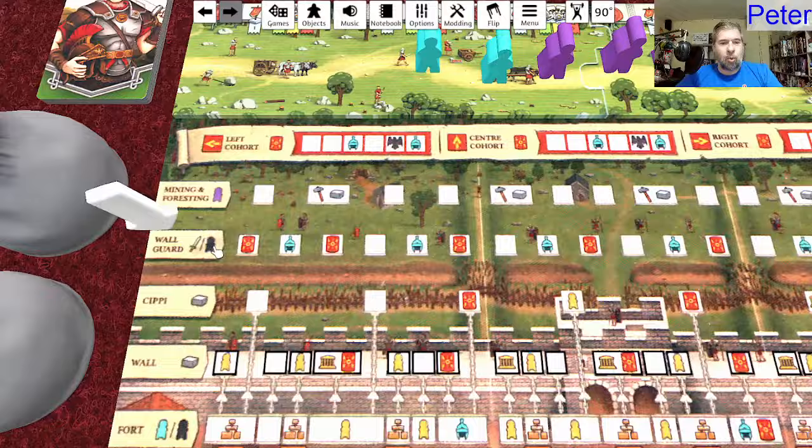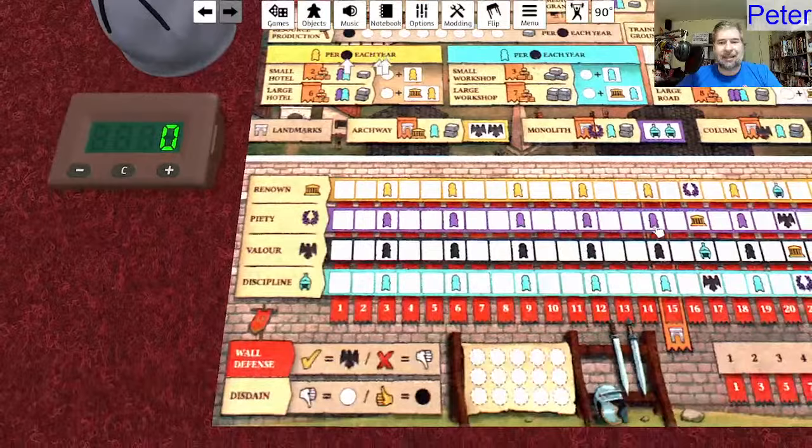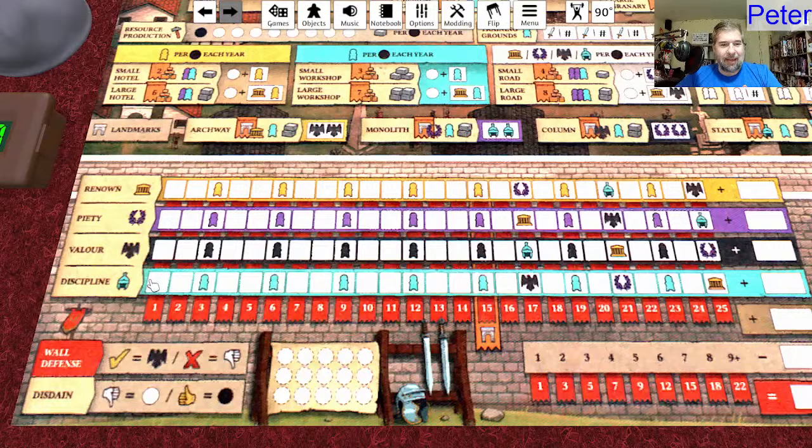The wall slash guards. You're going to turn in a soldier to move up one space on here. We already know what the shield does. Let's look at this little blue thing. These are your victory point tracks. So this is the whole point of the game, moving up these tracks. Every spot on here, you're going to add up at the end of the game. They're going to be worth one victory point. You have four tracks that you're basically moving down.